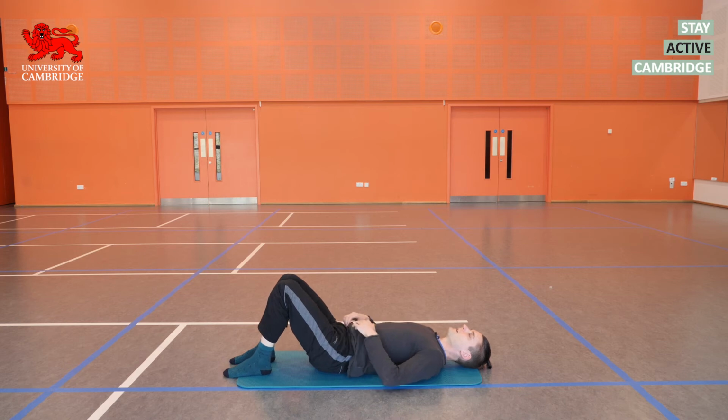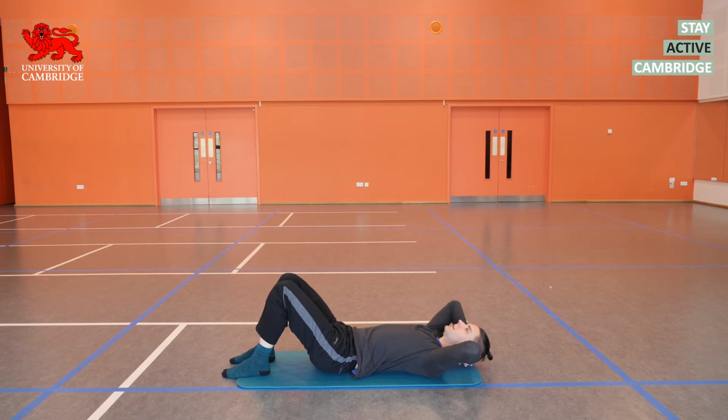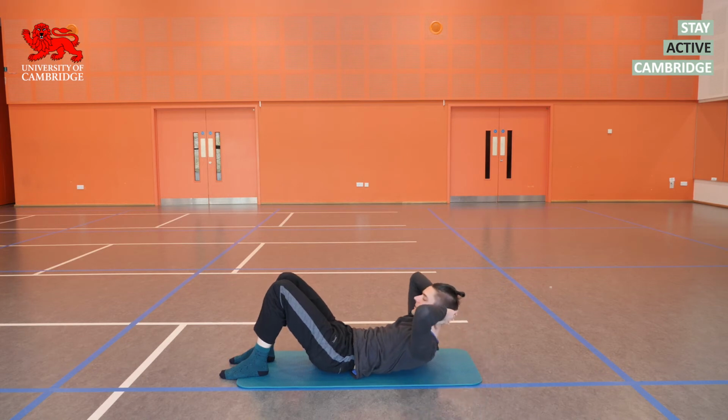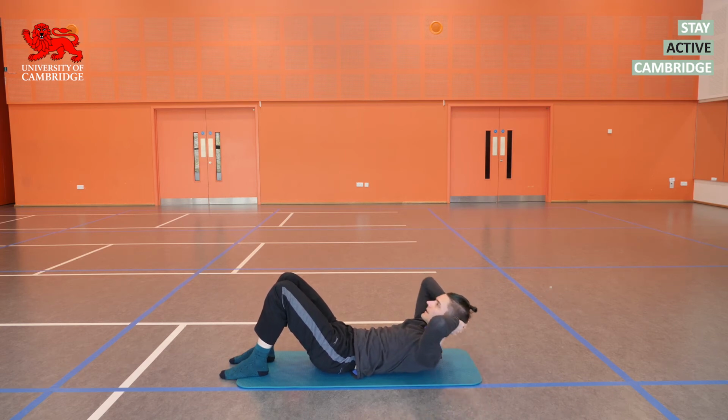You're good. Take your fingertips behind your head. Exhale and lift your chest by pressing your abs firmly down. Don't let the shoulders onto the floor here until you're ready to lower back down. So a basic chest lift. Abs flat, lift up. Exhale, lift, lower down. Exhale, lift, and down. Exhale, lift, and down.